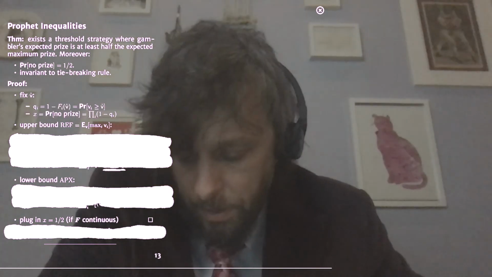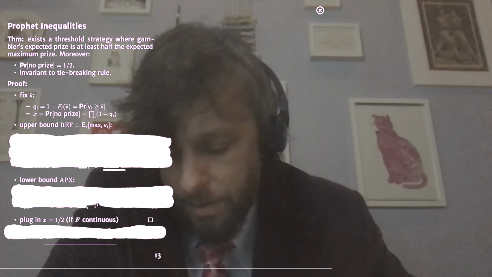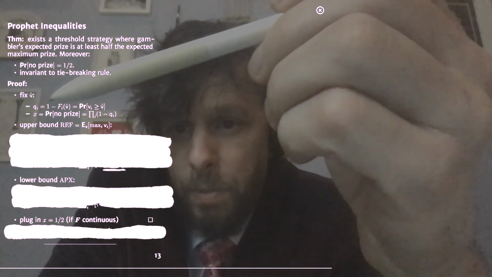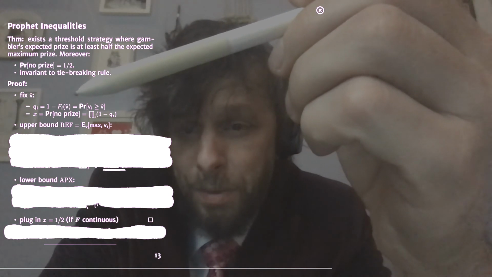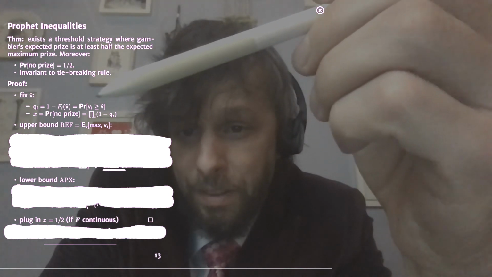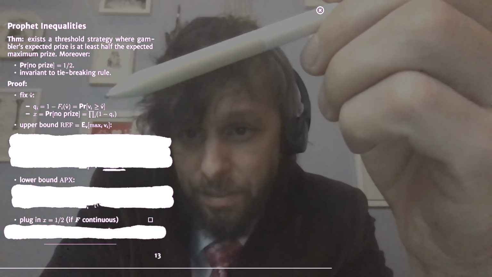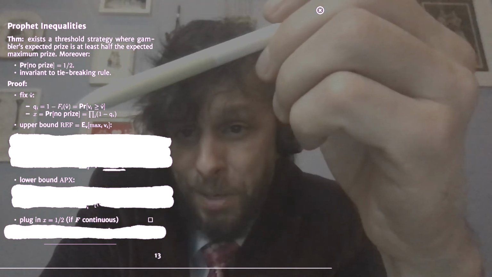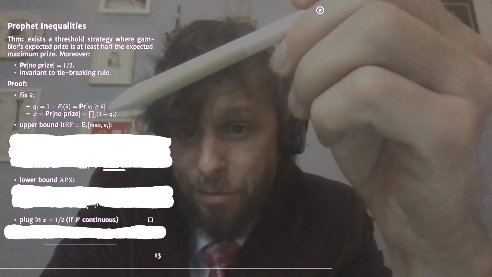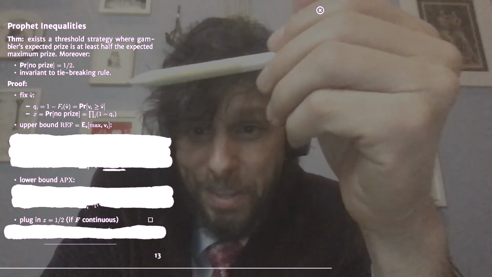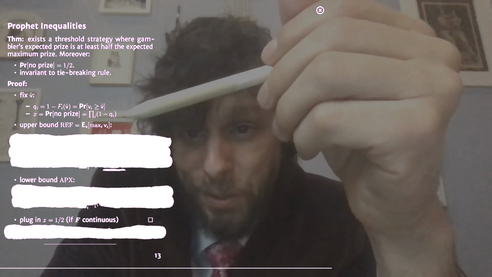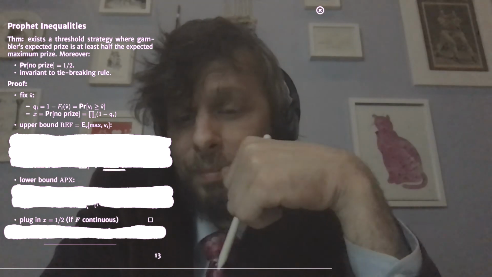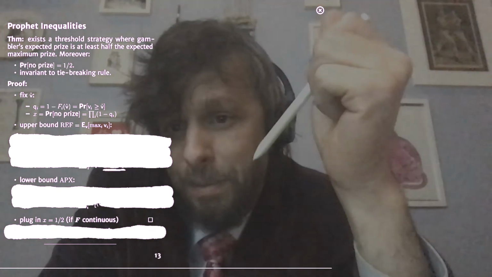Okay, great. So we're going to fix a threshold. And just to get some notation, let's let qi be the probability that the value is above the threshold. So the gambler would take this prize if it is above the threshold. I'm going to define x to be the probability the gambler gets no prize, and that is the product of 1 minus qi. So 1 minus qi is the probability that the prize is below the threshold, and so the product of that is the probability that all of the prizes are below the threshold. Great. So x is the probability of no prize.